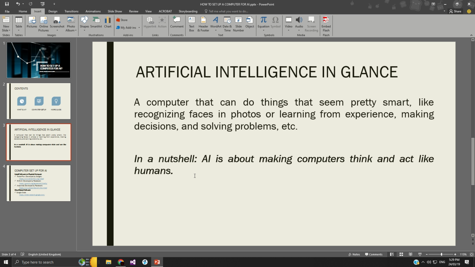But the reality here is, when you are updating yourself, definitely AI is not going to take your job. But if you stay and keep on complaining that AI will take my job, AI will take my job, definitely artificial intelligence is going to take your job. So how do we set up our computer to get ready for artificial intelligence?